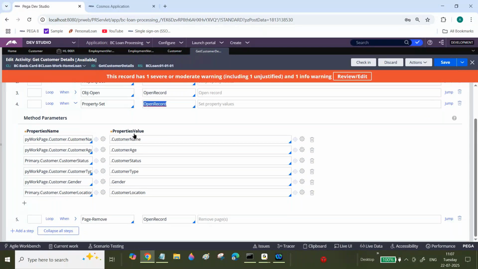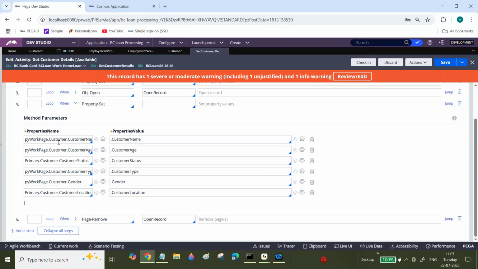For example, now I want to access different class properties. At that time, we cannot write this. What is the point of specifying here? This page name you can remove, and either specify here, or else, as I did previously, each page name dot property name, page name dot property name, you can give like that.